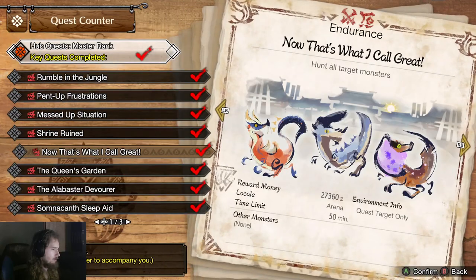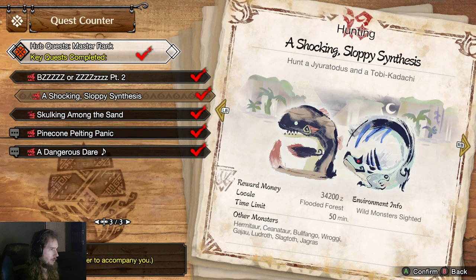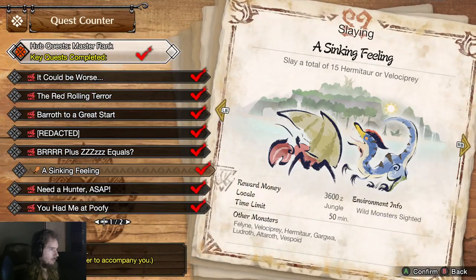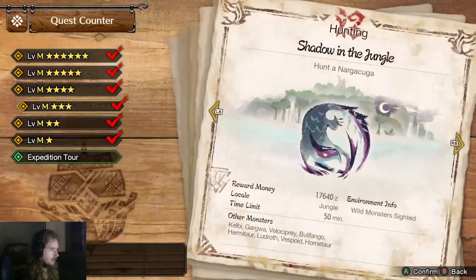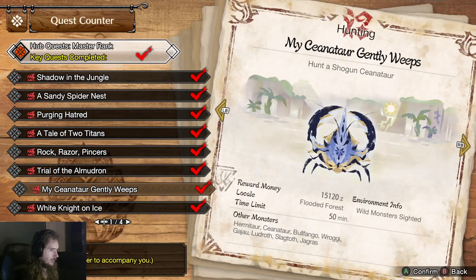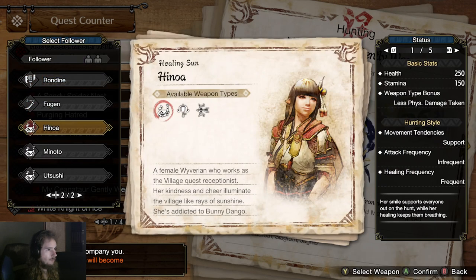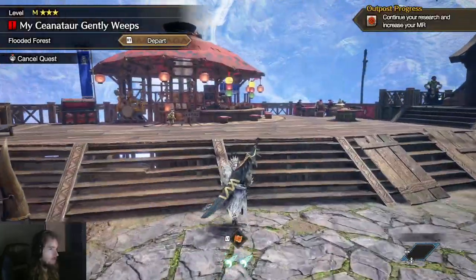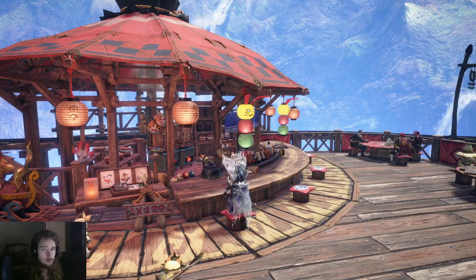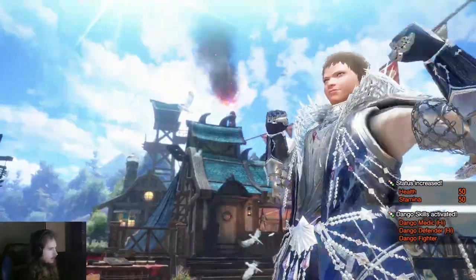Two. Wait, are both crabs a one? No, this is a three? It is. Oh, okay. Noah? Take care. All right.